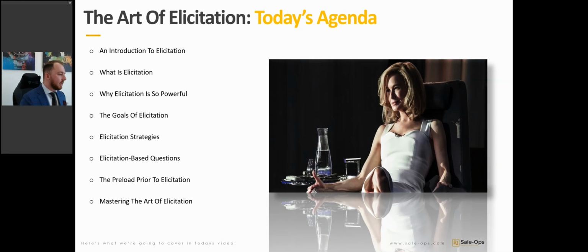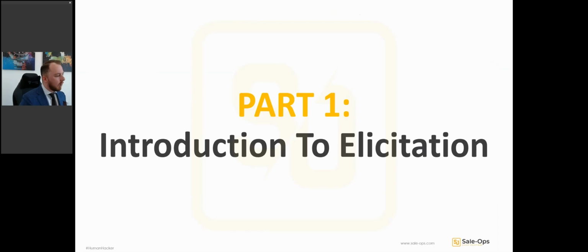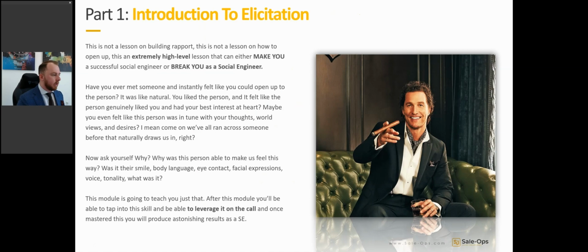Sixth, we're going to go into elicitation-based questions. Seventh, we're going to be talking about the magical preload prior to elicitation that has made me millions upon millions of dollars and will do the same for you if you master preloading mechanisms. And final, last but not least, we're talking about how you can master the art of elicitation. So let's start with part number 1, a simple little introduction to elicitation. Now, today's lesson is not going to be some low-level lesson on building rapport. This is not a lesson on how to open on a phone call. This is an extremely high-level lesson that can either make you or break you as a social engineer.